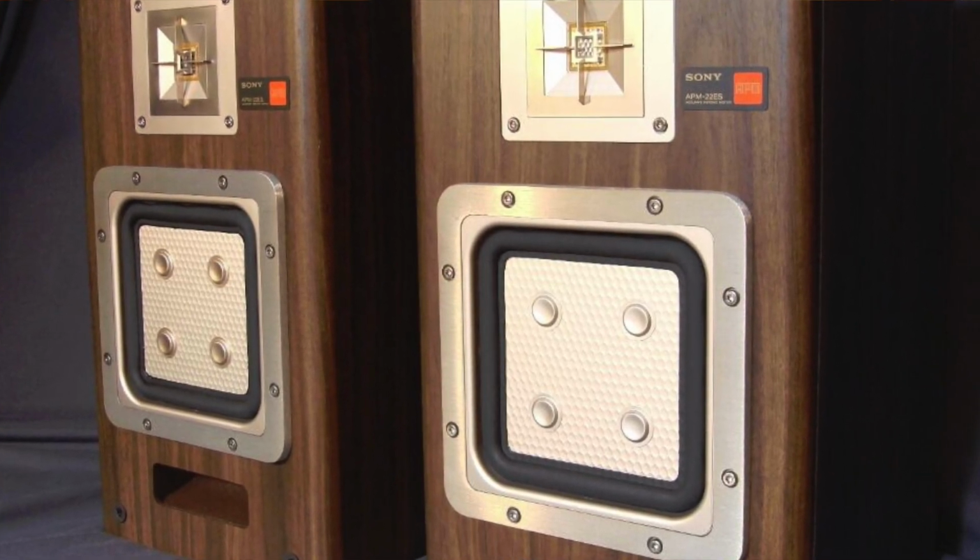They were massively underrated speakers. In fact, I dare to say, if you were to go onto eBay, you'd probably find some really cheap now, because nobody talks about them, nobody refers to them, but they were brilliant, absolutely brilliant. I really, really liked them. But they never sold, in the same way their turntables never really sold, and their amps never really sold. But I mean, how mad is that?